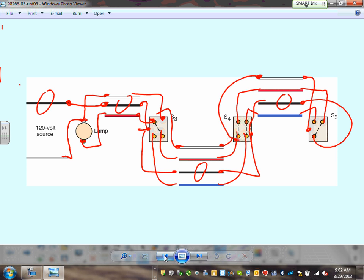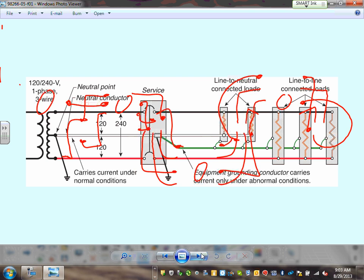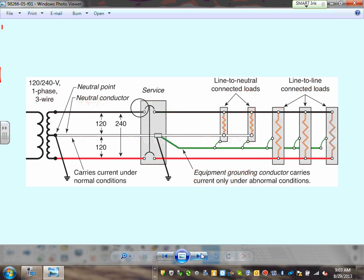Any questions? Any comments, any questions? Good call. So there are a few of these wirings in the back of the book. Please make sure you go through them, and I'll be able to help you with them. Okay, so that's basically it in terms of the wiring. Any comments, guys? Any questions? Comments, questions? That's all I have for you.